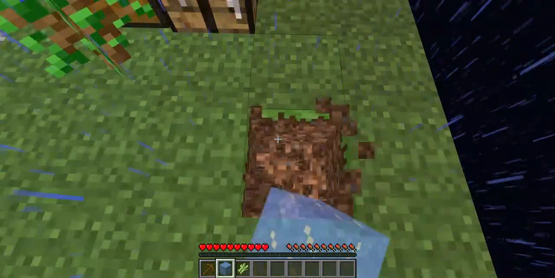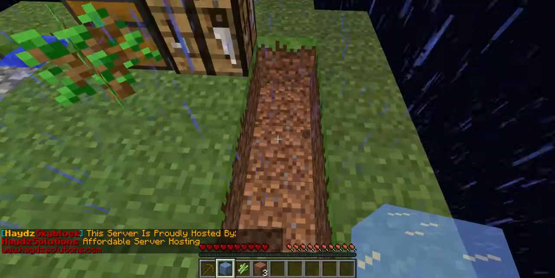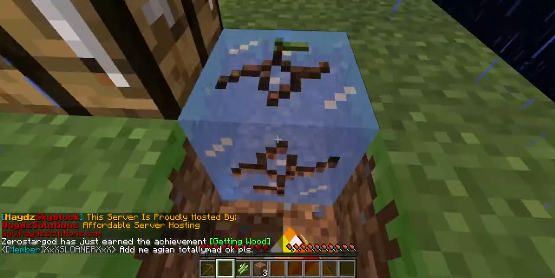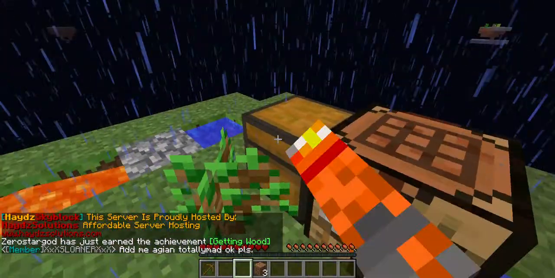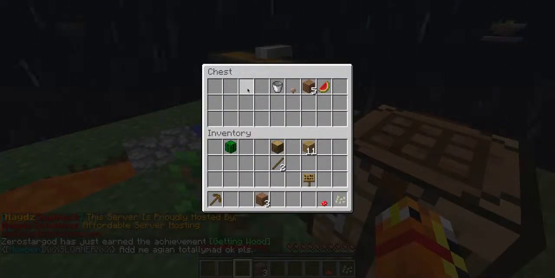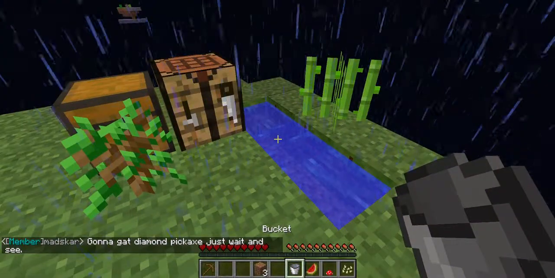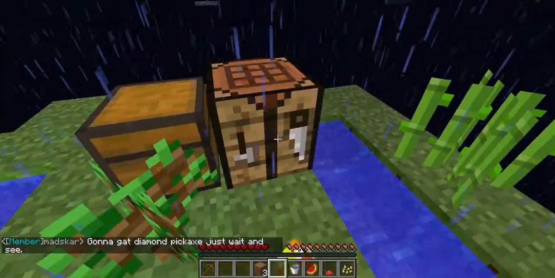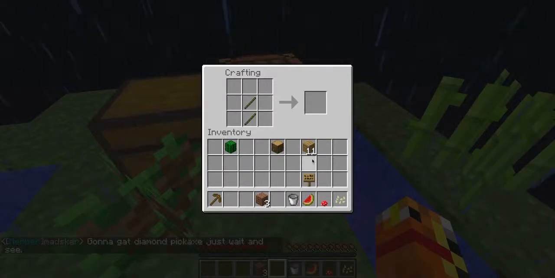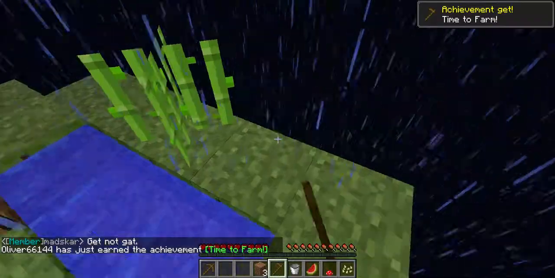So, I'm gonna make an unlimited water source. Because I know how fast you run out of food, I'm just gonna make my farms really quick. Do that. Make a stone home, or iron for now.